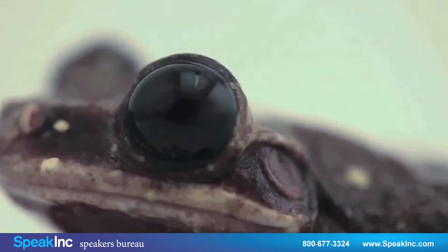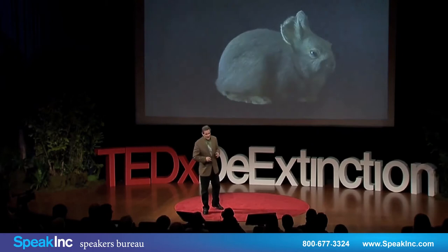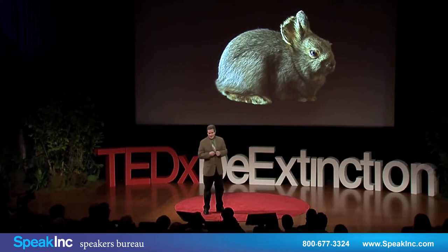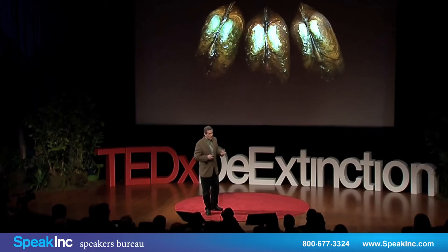The very last Rabb's fringe-limbed tree frog at the Atlanta Botanical Gardens. I'm up close, I look him in the eye, and I think, holy cow, I really need to tell the world about this. Surely they would stop driving things to extinction if they knew. Well, not so, I'm afraid. Here's the very last Columbia Basin pygmy rabbit. It's extinct now. Did anybody care? If I can't get people to care about that, am I going to get them to care about this last remaining pool of water that holds an aquatic invertebrate?